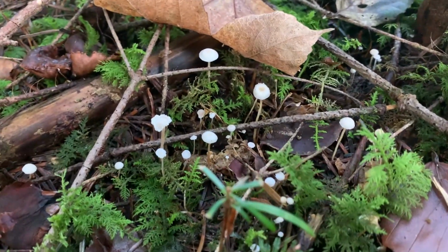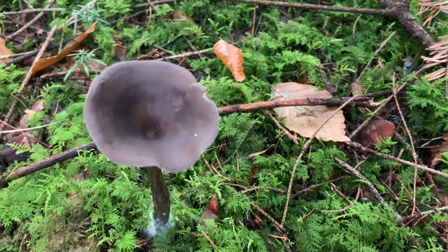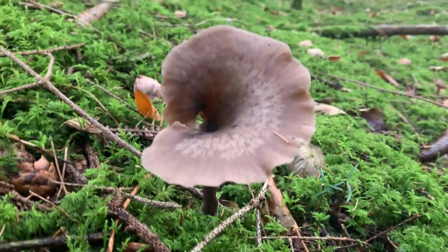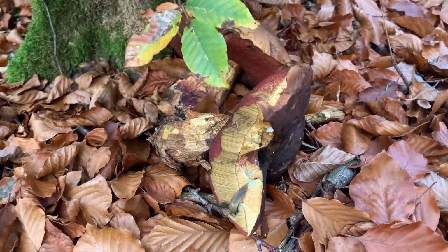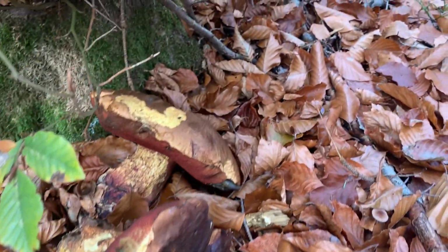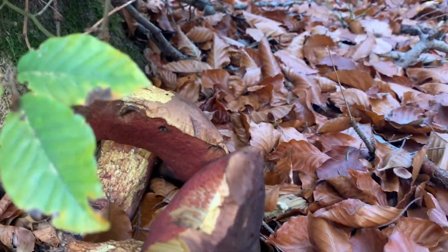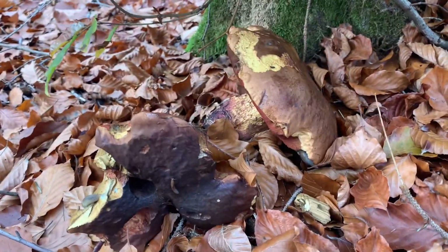They're super tiny. Look, it's like a gray flower, huh? Doesn't it look like a gray tulip or something? And it's got fuzz growing at the bottom. Oh, here's another one that's really pretty too, the way it turns into that shape. Okay, this one is kind of the opposite of that one we saw under the tree, where it has a brownish top, but underneath it's not yellow, it's red. And look how big they are. Like, here's my hand. It's probably as long as my hand.